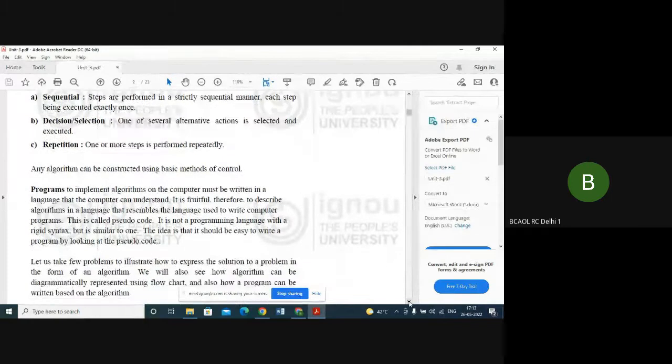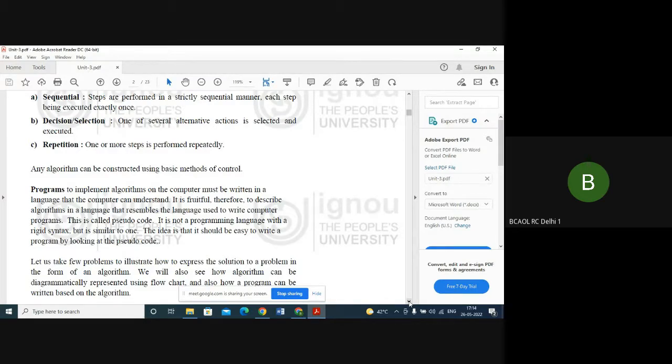So the program to implement the algorithm on the computer must be written in a language that the computer can understand. Now your algorithm is written, whatever sequential, decision, selection, or repetition you have used in your algorithm. Now your program will be made, which implements the algorithm in a particular programming language.